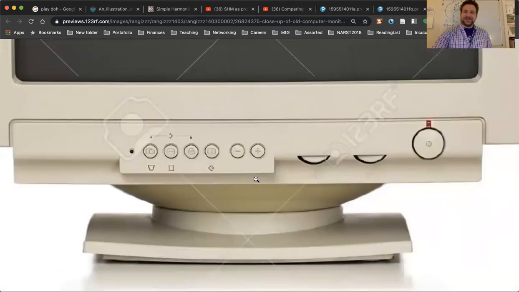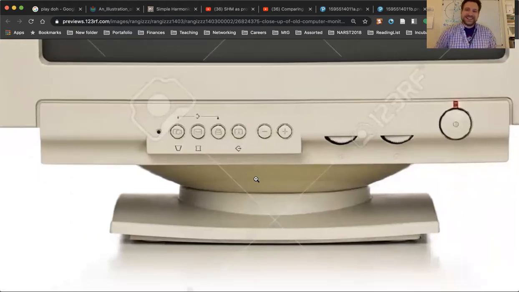So, old school computer monitors used to have these 4 buttons on the bottom to change the picture. We could change the horizontal position of the picture. We could change the horizontal size. We could change the vertical position, and we can change the vertical size. Every trigonometric function that we want to graph has the same 4 dials on the front, the same 4 buttons, just like an old school cathode ray computer monitor.